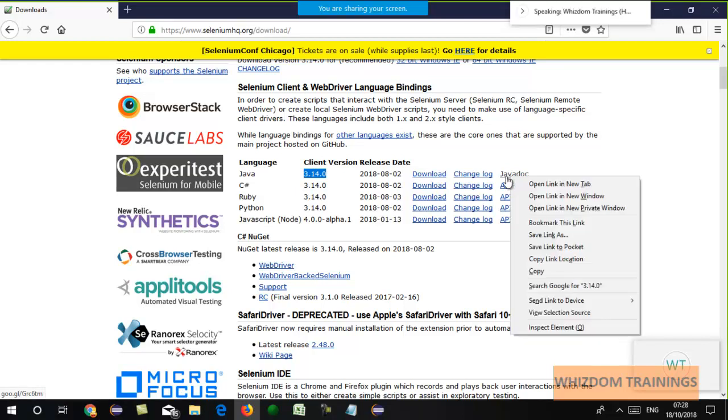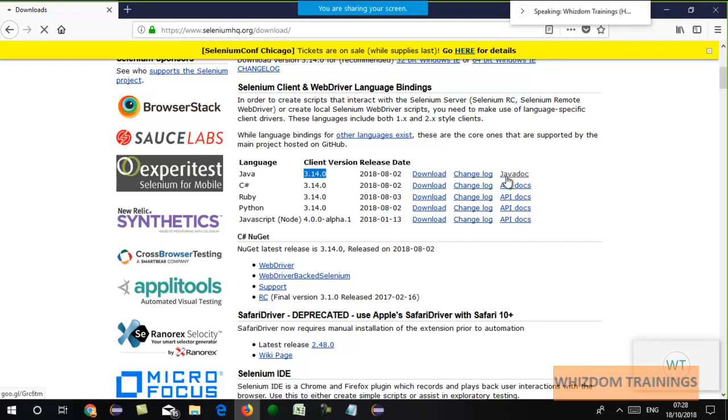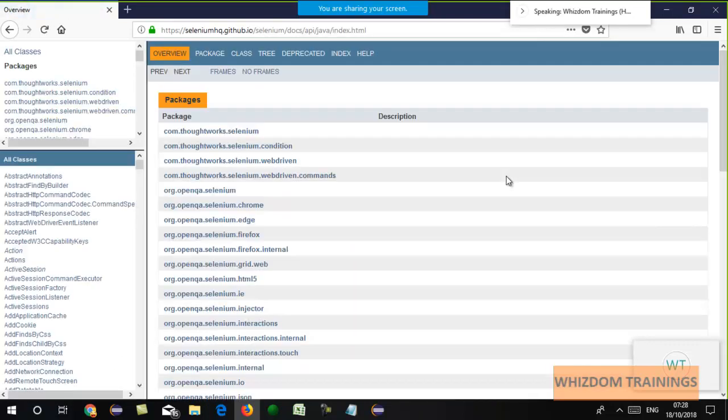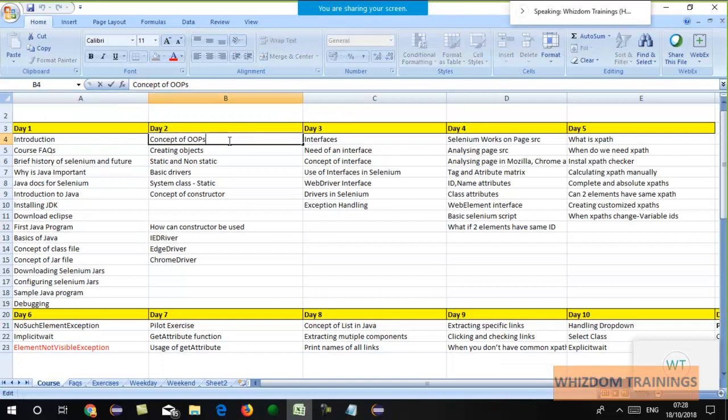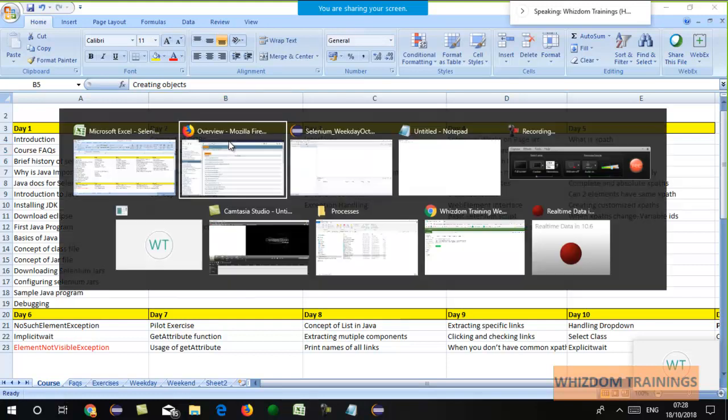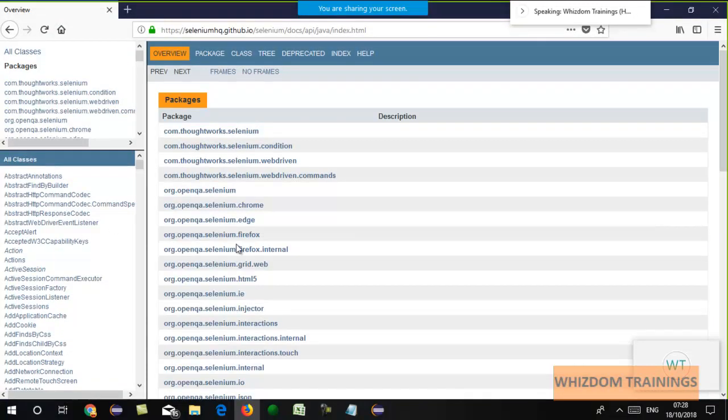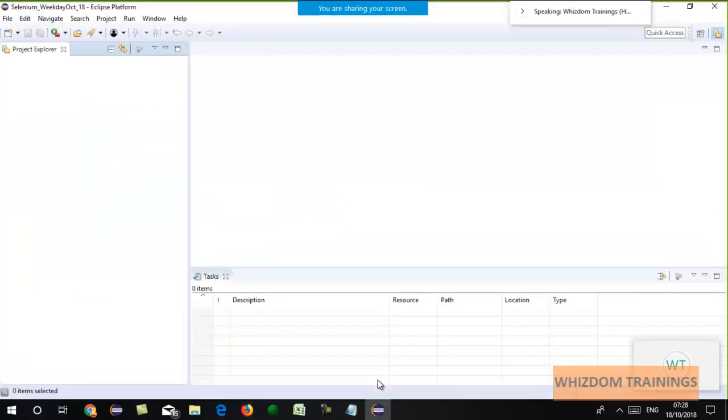It covers everything. But the only problem is, to understand this documentation and to get the most out of it, you should be knowing Java. And not just Java, you should be knowing object oriented programming in Java. So the goal right now, initially, is to start off with object oriented programming. Because if you don't understand OOPS, you cannot understand this documentation. Okay, I'll come over to it. Just be with me.